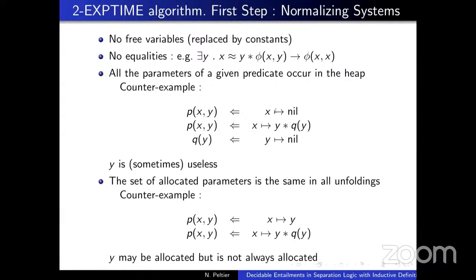If we apply this rule here, for instance, y does not occur in the right-hand side. We also ensure that the set of allocated parameters is the same in all unfoldings. For instance, this forbids rules of this form here, because we see that depending on the rules that we apply here, y may be allocated or may be non-allocated.